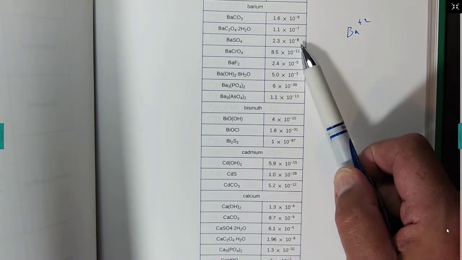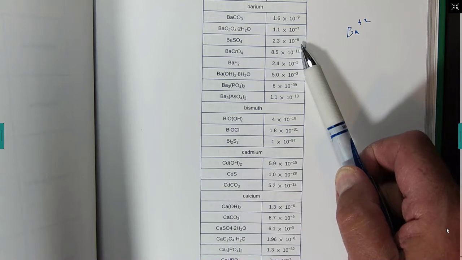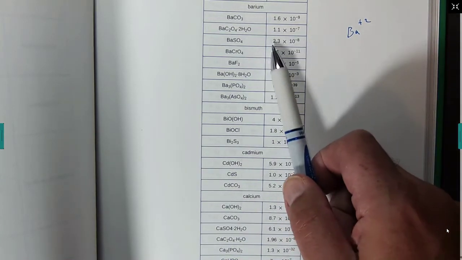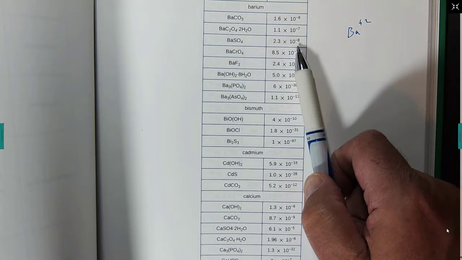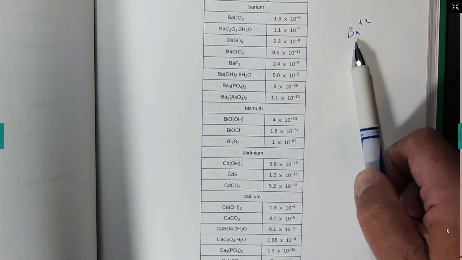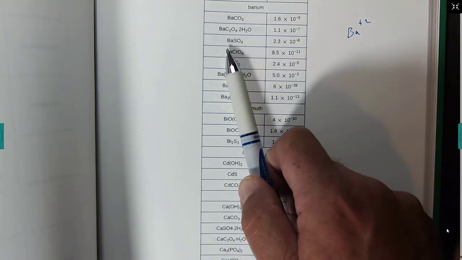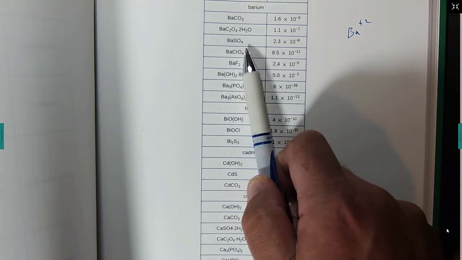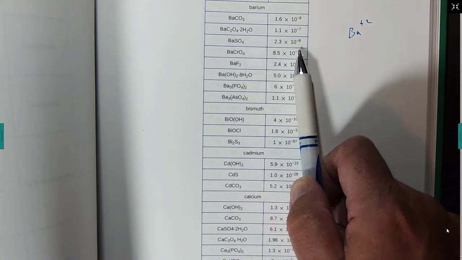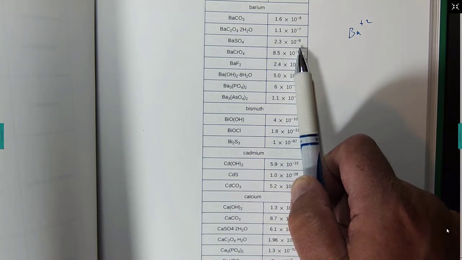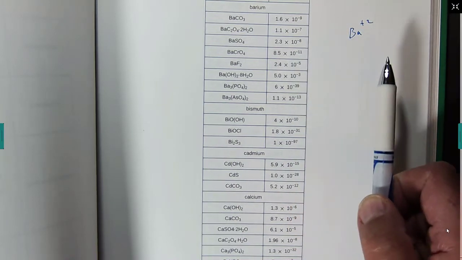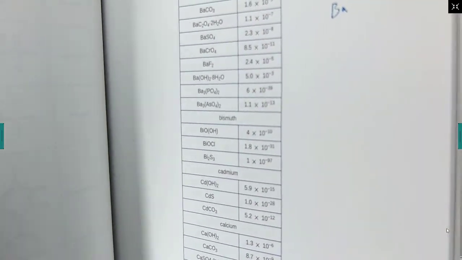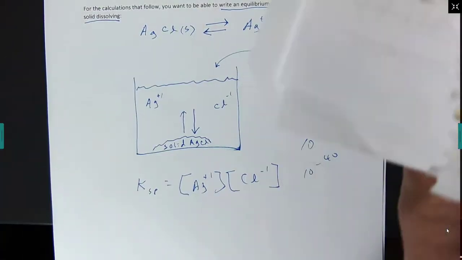Smaller number, larger number, it is more soluble. Bottom line, even though barium ions are toxic, that number is so small that you can drink a big old solution of barium sulfate, and it won't poison you because it just doesn't want to dissolve. A real small number, it really doesn't want to dissolve. So those are Ksp values. You get them from tables.